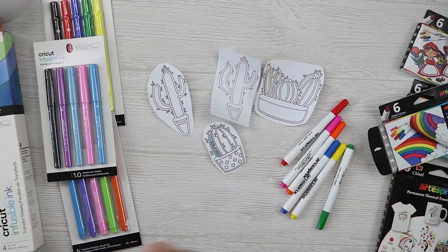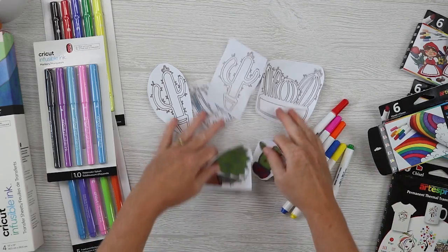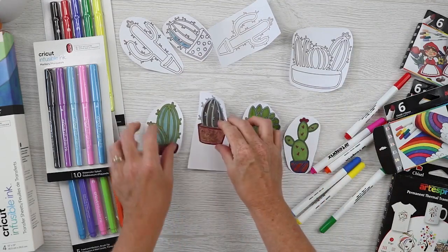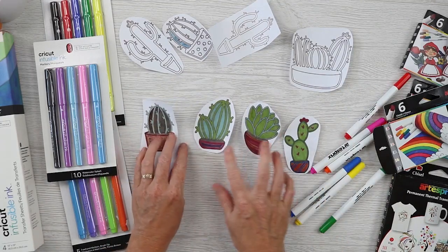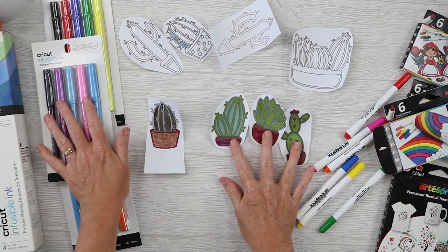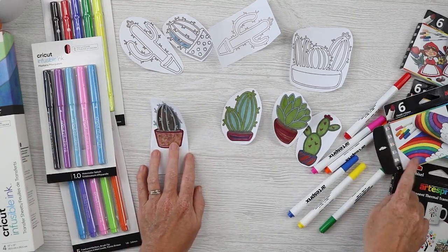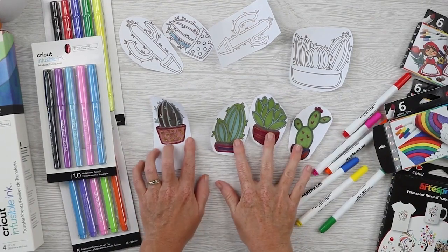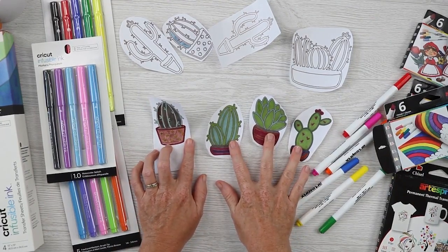And so we have a few of those here that are ready to be put on mugs. And again, I just colored those in with markers. These three were with Infusible Ink. This one was with a variety of Artistry markers. So we're going to try both of those for sublimation on mugs and tumblers and see what happens.